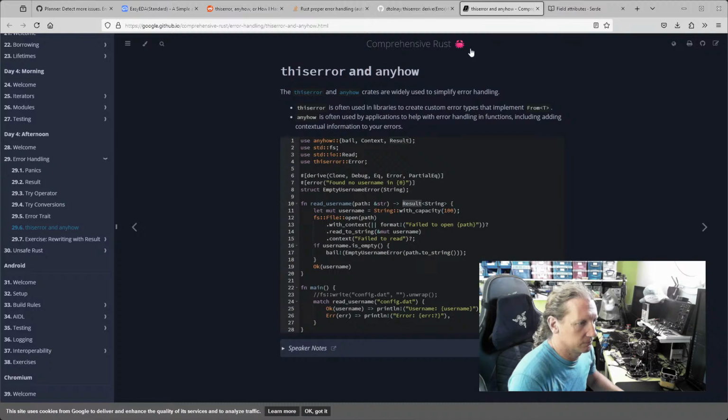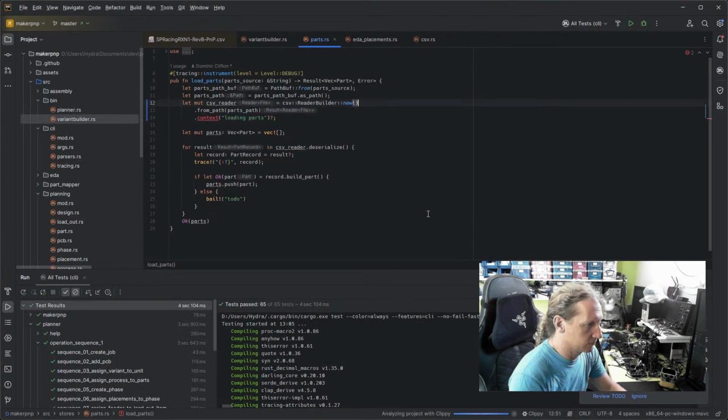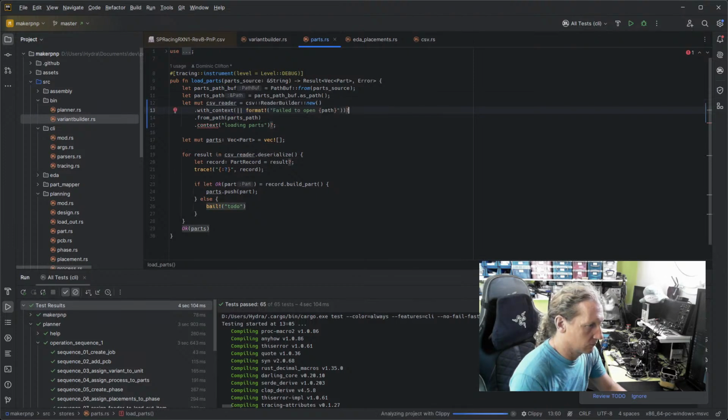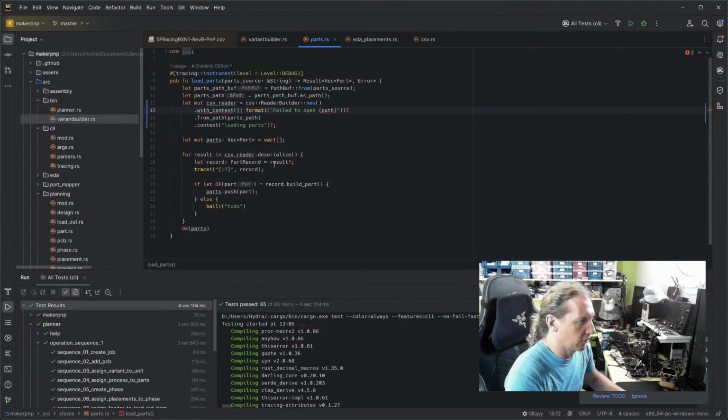Let's have a look. So here, this is what they do. They go blah, right? But why can they do dot context? They've got with context. Ah, you see, they've got this. So let's see if we can do the same as that. Where does this with context come from?